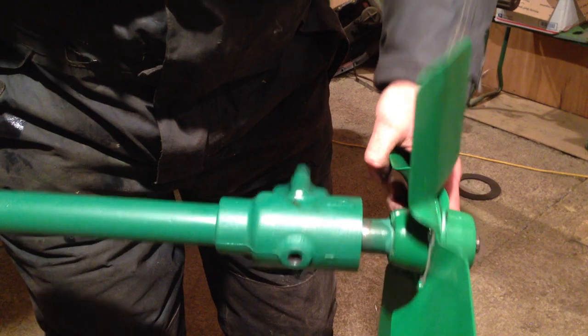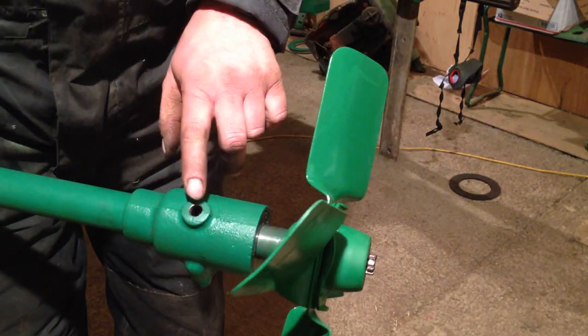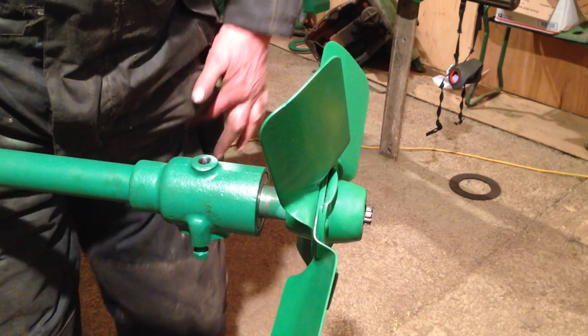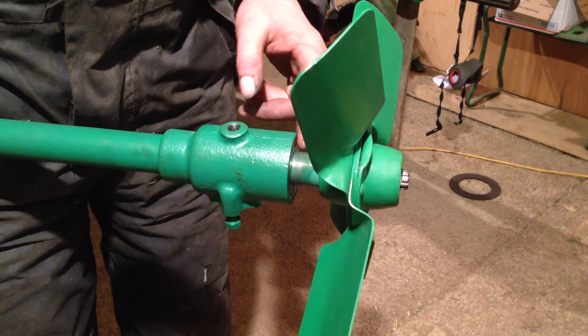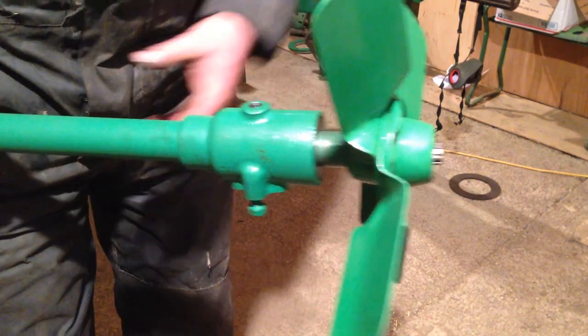See that? New bearings. So the grease nipple will go in there and the new pulley will go in this area here. One word of advice, don't over grease them. If you over grease it, it will push that seal out. Seen it done. So I'm just going to put this on the bench and have another quick look at it on the bench.